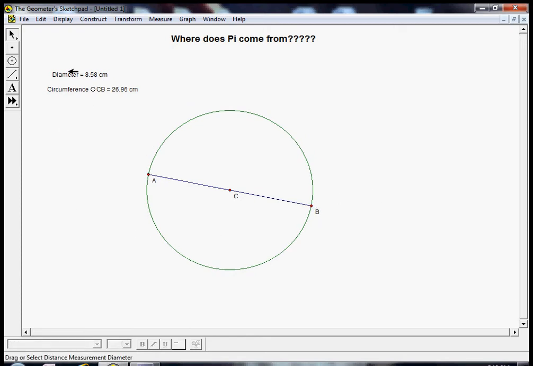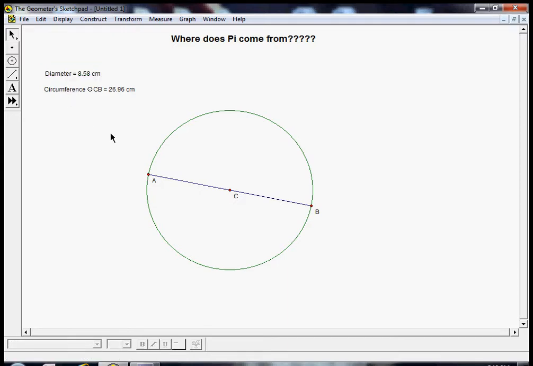Alright, so I have measured these two things for a reason. It's possible to take any circle, right, and you can figure out where the diameter is and take that measurement, and you could take a piece of string and wrap it all the way around the circle and measure that distance as well, the circumference. And you could do this for a whole bunch of circles, and what I am interested in showing is a relationship that seems to be true between the diameter of any circle and the circumference of any circle.